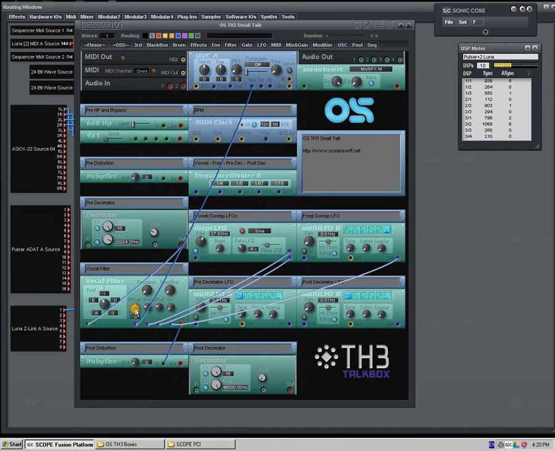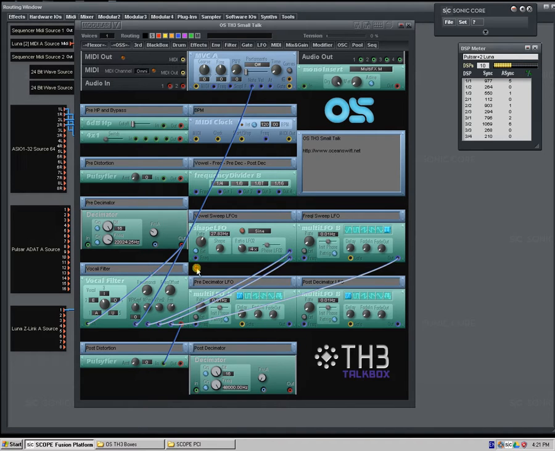Now the filter will also respond to key follow, and this will of course only work if you input MIDI into this patch. You can, for example, use the same MIDI that you use for the synth that you're inputting to the vocal filter. You can use the same MIDI line and give the same MIDI to this patch, and then the key follow will follow the melody as played on the original synth, which is also a pretty interesting effect. Of course, you can also input a totally different MIDI line and get crazy and do whatever you want.